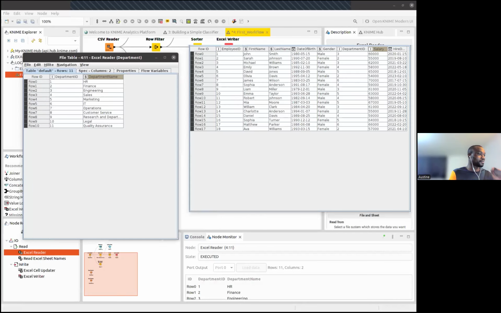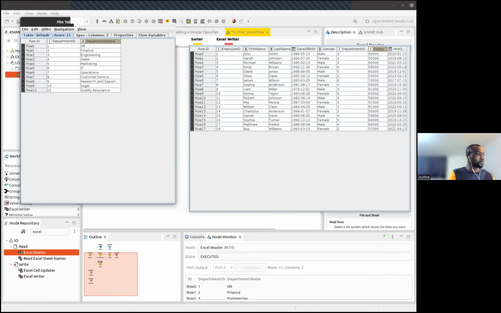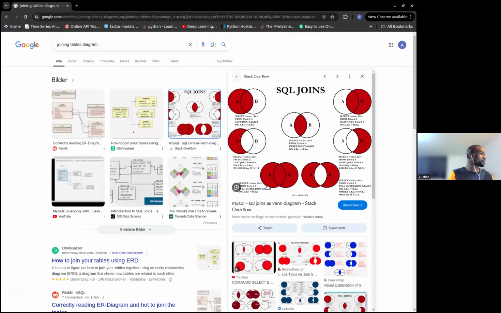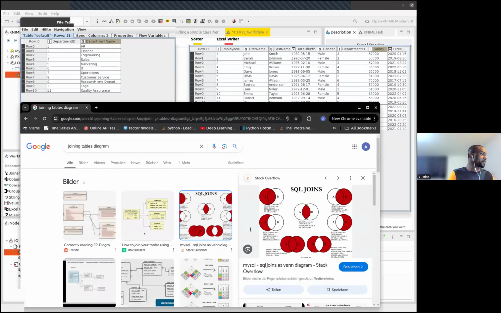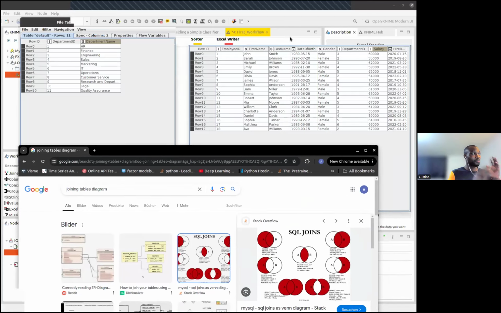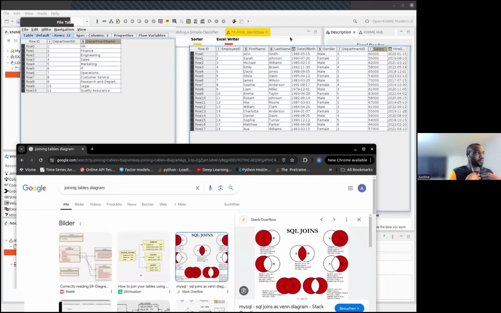Now, if I would really want to go deeper or spend a couple of minutes to explain this point, think about this employers table as the table A here. Because the employer table is very interesting to me, you understand? I have the employer table, but there is no information about the department. The only information I have is just an ID. But of course, I cannot work with ID, right? I don't know what these numbers represent. So I want the exact name of the department for every employee.